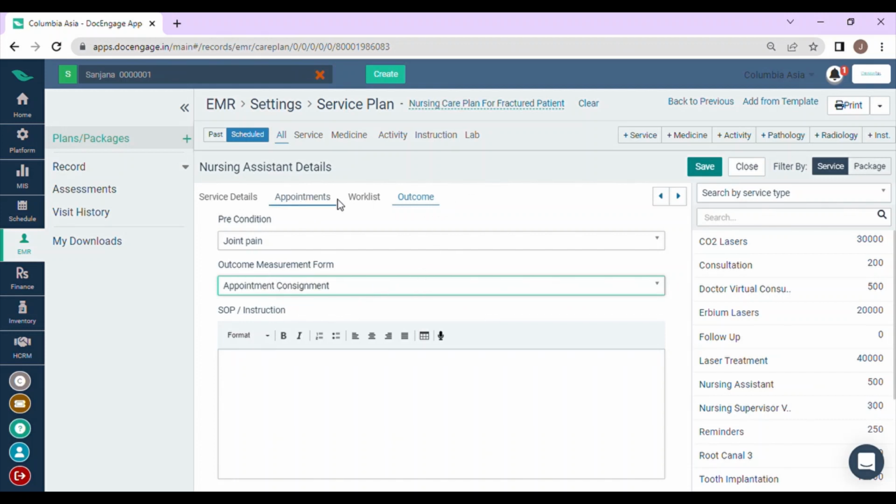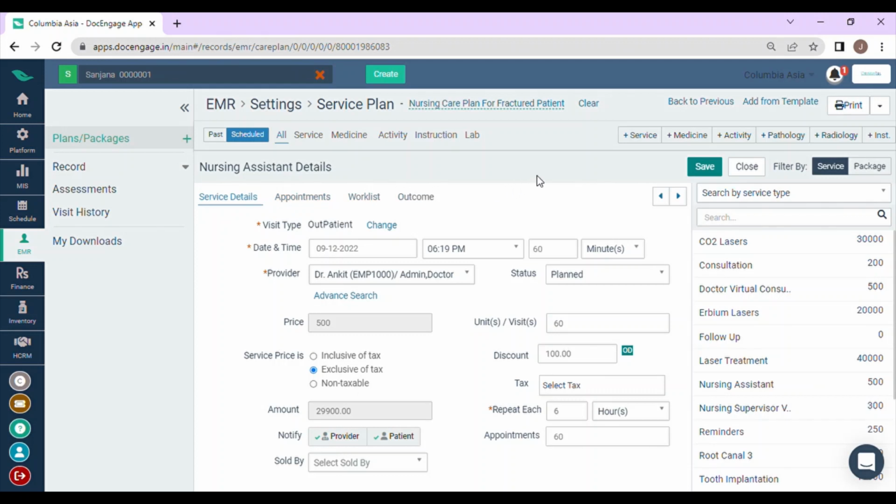This is purely optional. This is based on your organization requirement. You can add the assessment forms here. And we also have the package option here. I can use the package option also and save.